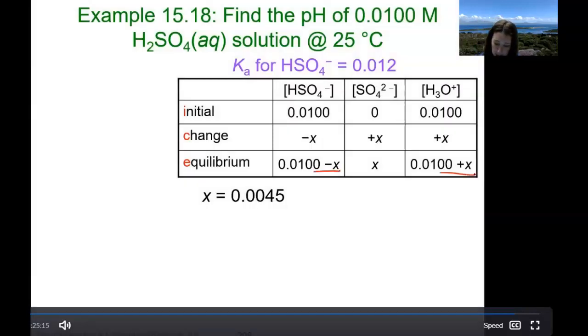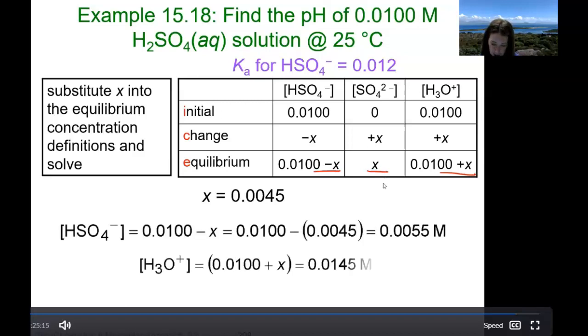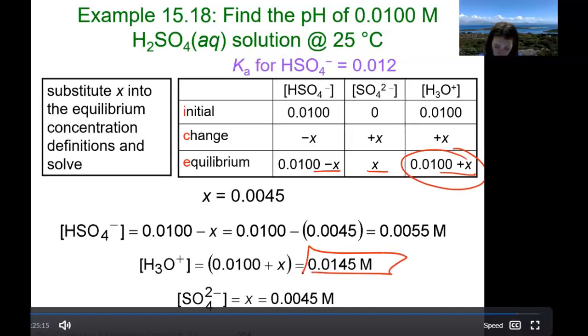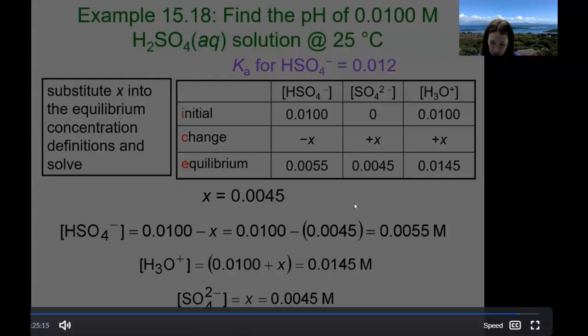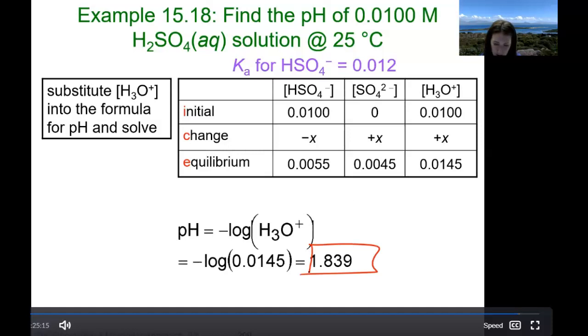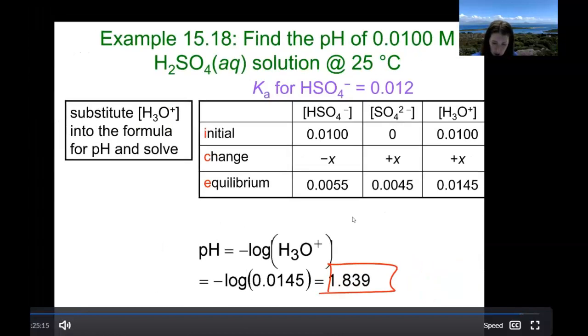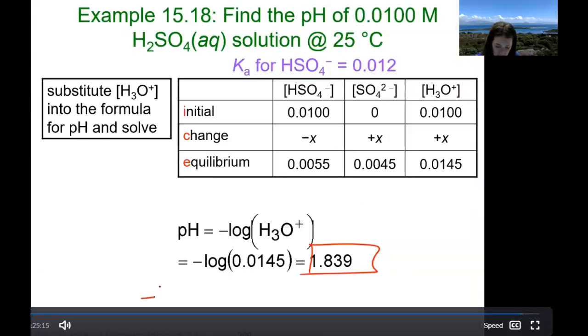So then we have to plug it in to all our values. Plug all of it in, right? And again, we want the pH, so all we need is 0.01 plus x. So here we are, 0.0145, negative log of that, and we get 1.839. So you can see it actually does change the pH, right? Because if you just did the negative log of 0.01, you would get 2. Obviously it's 2. So you can see that that second ionization does have an effect on its pH.